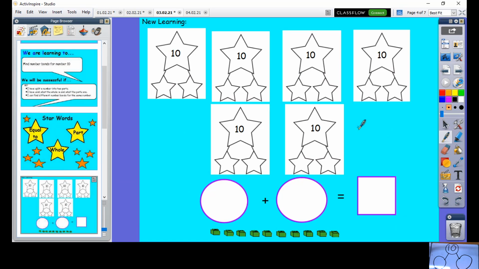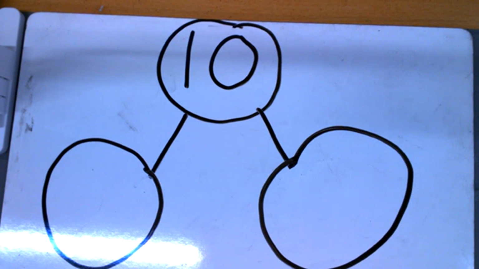Okay, boys and girls, I'm going to put my visualizer on and we can go through 1, 2, 3, 4, 5, 6 examples of number bonds for 10. Right, off we go. Firstly, I need to have 10 cubes.